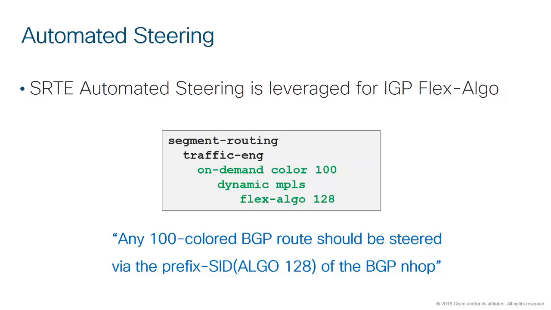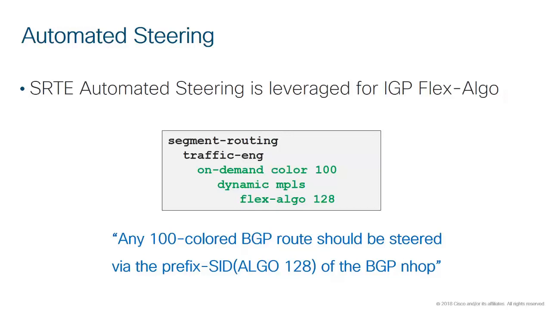So for example, you can have MLDP trees that are built with disjoint planes. So, automated steering. The automated steering is very important for us. When I started segment routing TE, I really said to the team, okay, we will support AutoRoute, there's no problem, but I don't want to build it on the basis of AutoRoute. I think the AutoRoute was great, but 20 years old. We can do much better than this.